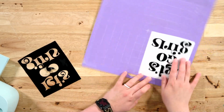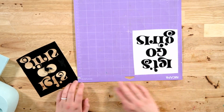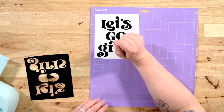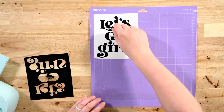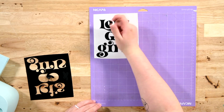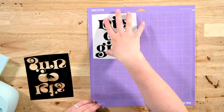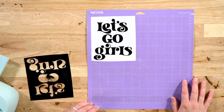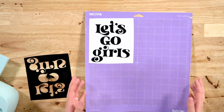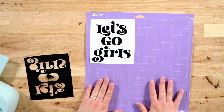Well, you can always flip your mat over and weed it like this. But to be honest, we always leave it like this and just use our hand. And a lot of times our hand's not on the mat. A lot of times we're hovering our hand up. And usually the side of our hand is the only thing that's on the mat if we need that stability. So the positives greatly outweigh any negatives of our hands being on the mat, and that is for sure.